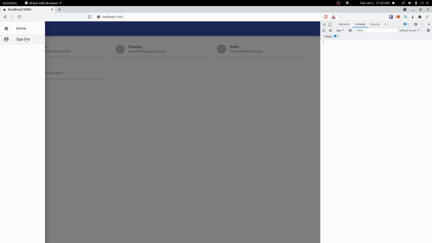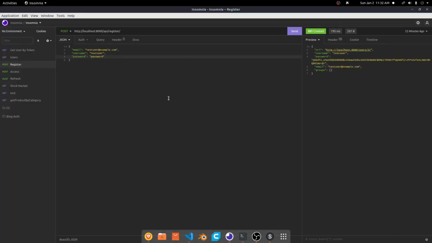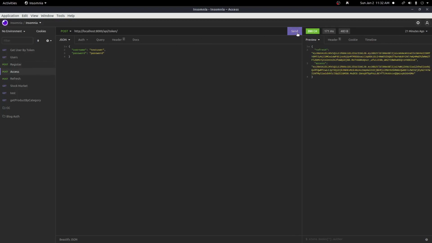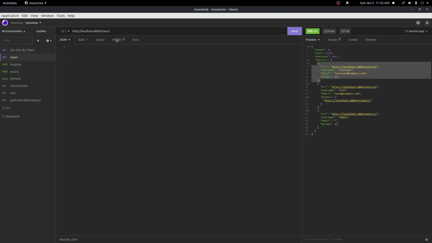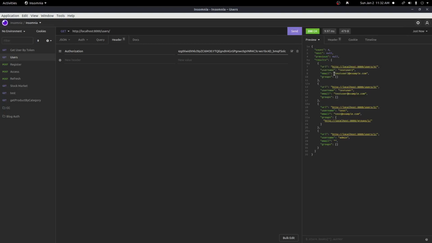So following the same process as last time, we're able to use all that, register them, and log them in. Perfect. So now we can go ahead and double check by jumping into Insomnia, and I'll go to my token request again. We'll hit send. I'll grab this access token and just double check that user was created. I can go back to my users, get request, delete all this and put bearer and hit send on that. And now we see our test user 2 right here. It set our username, our email, and our password's not coming back in this request, but that was set as well.